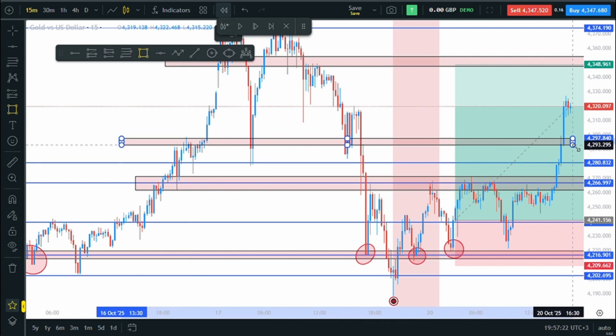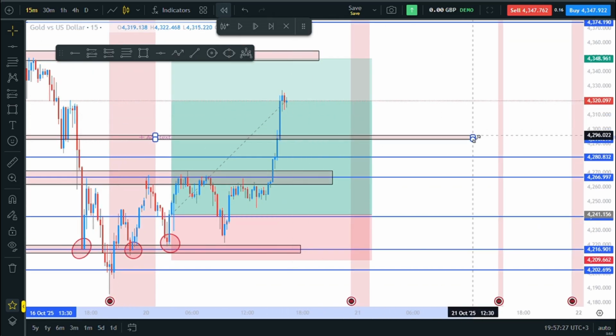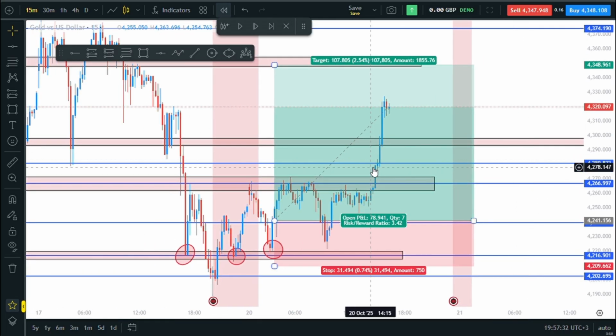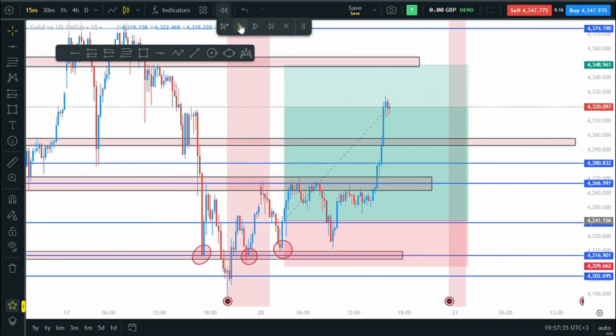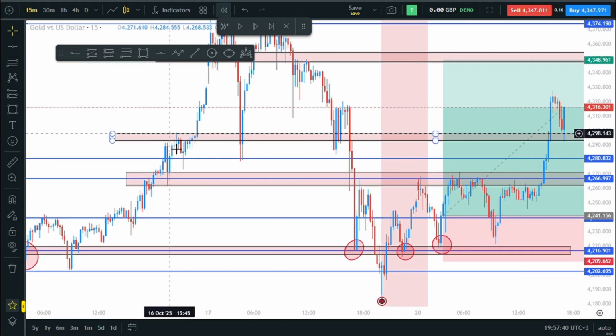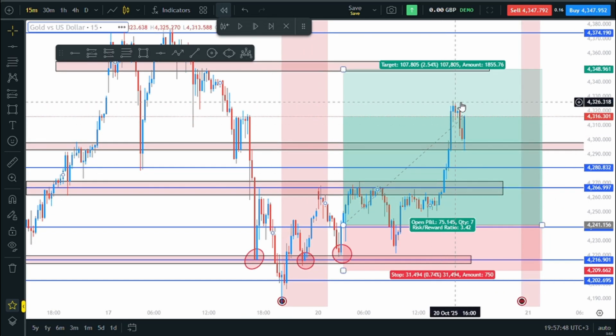If you miss the bigger move, there's no reason to jump on. You just wait for confirmation and wait for price to come back to a level, then you enter after a retest and strong price action. Now this is what I was talking about. Watch what happens here. This is the level that was tested here, this here, and one more time here. Now price broke this level, then retested it around here, and then strong price action.